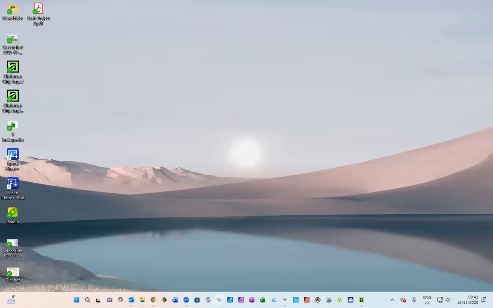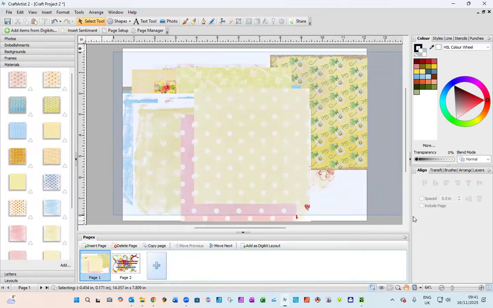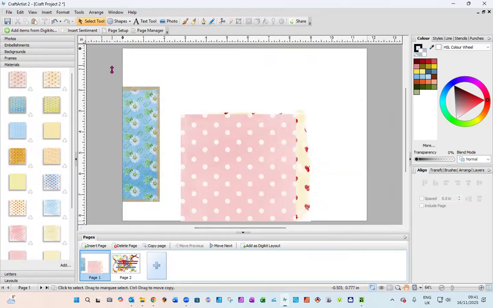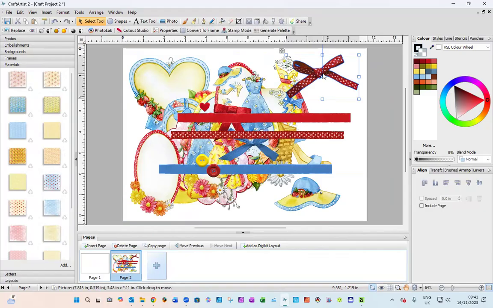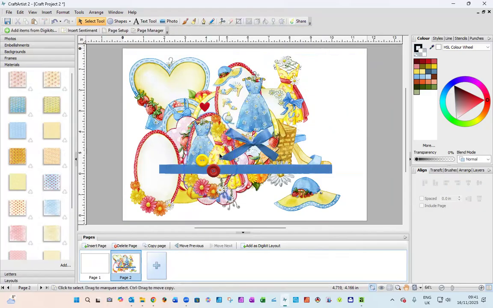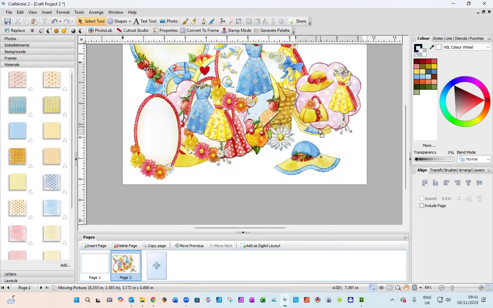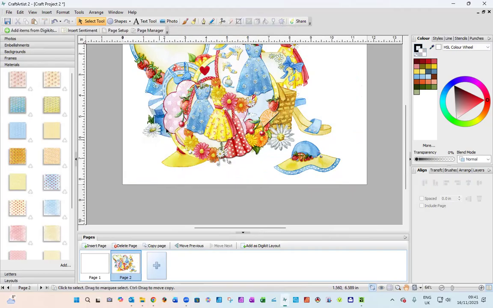So I'll go back to my Craft Artist. I go on to delete all these. I don't need them. These went in all right. Okay, I got these. So that went in okay. I think what's stopping them coming in all right are these ones, you know, these that are like a group. I'm going to delete them because you can create your own anyway.